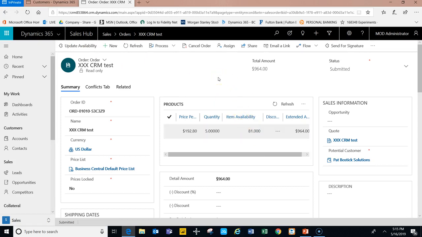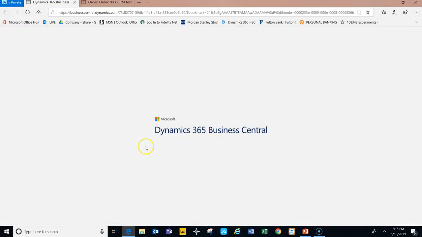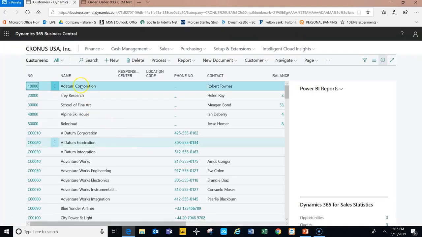So now that I have created the sales order, we've looked at the availability, I'm going to go back into Business Central. Still highlighted on my Pat Bostic, but I want to refresh my screen just so I can get current data here. And we'll go back in and we'll search for Pat Bostic Solutions again when the customer list comes up.